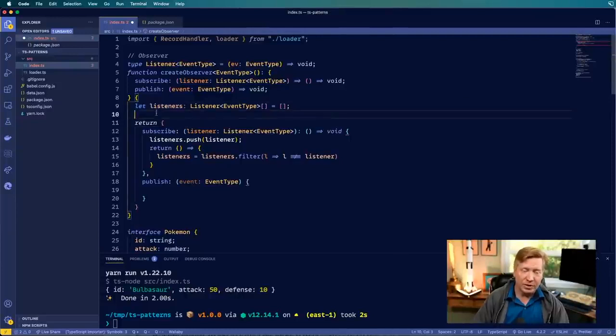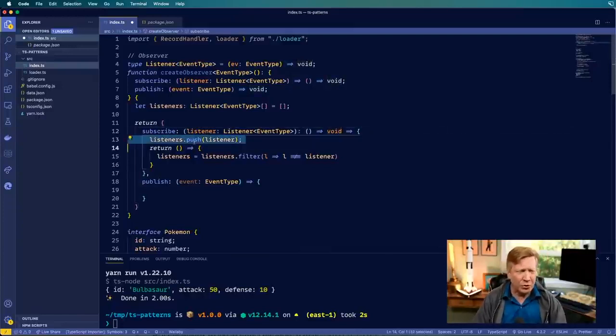So this listener is going to be specific to this particular return. And then we're going to return a subscribe function, which takes a listener and returns a, hold on, there you go. All right. Claim some syntax errors. And it's going to return an unsubscribe function.